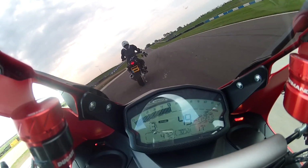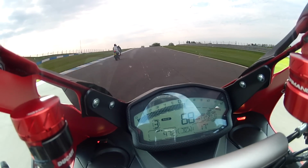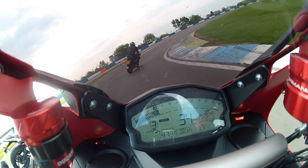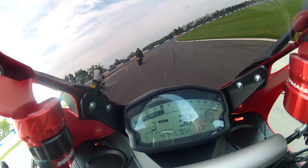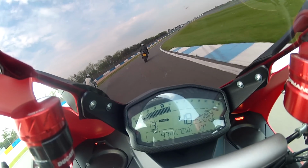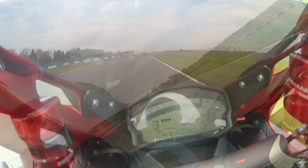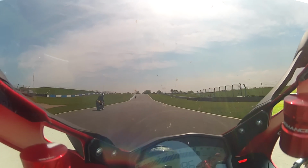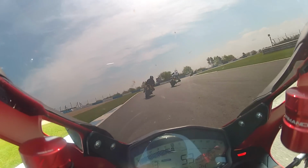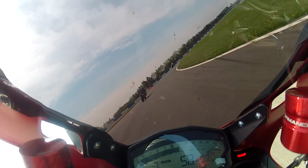Okay, back to the track then. But just a couple of shots now of various things. This is just to show you how quickly Panigale can accelerate if you want to. If you're feeling brave, you can overtake most things. This next clip, we'll see how it's done properly. If you keep your eye open, you'll see from the left there goes an instructor. Just watch the speed he takes these corners. And then he disappears into the distance pretty sharpish.